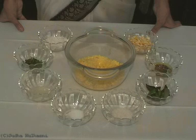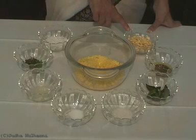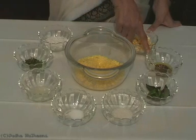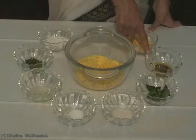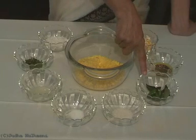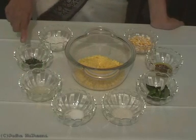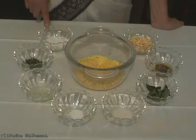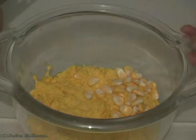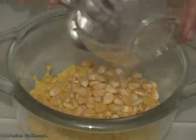Corn snack. Ingredients: grated corn, corn kernels, tadka, mustard seeds and cumin seeds cracked in hot oil with hing and turmeric powder added to it, green chili and curry leaves, sugar, salt and lemon juice to taste, chopped coriander and grated coconut for garnishing. In a microwave safe glass bowl, mix all ingredients except garnishing.